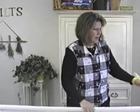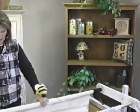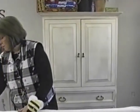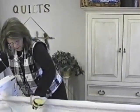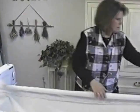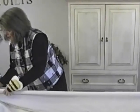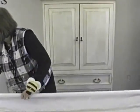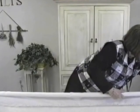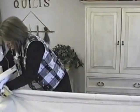Okay, now I'm going to release my latch so that I can only roll it one way. All my latches are engaged. I've got to make sure that this is rolling on straight and that I don't have any wrinkles or any problems in my leader, which this one's trying to do. So I'll relax this a little bit, backwind it, find out what's going on here. Looks like I have a problem down at this end. Okay, it's got to be flat and nice and smooth. Okay, re-engage my latch. Slowly roll it up, checking, making sure everything's straight. I'm moving my hand sideways across the cloth. I'm not pulling it in any one direction.